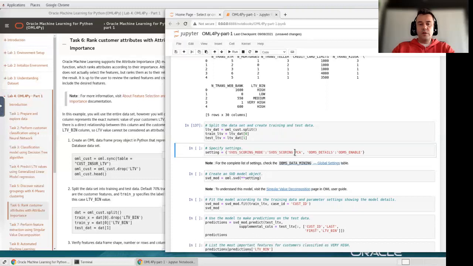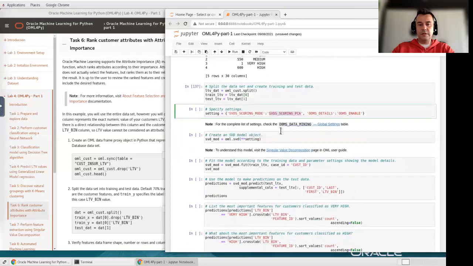Actually, I'm using the principal component analysis for the scoring, and I'm going to enable also the details on my model. These are the only two settings I'm specifying in my settings list. This is a list, and if you want to find all the settings, you can click on the link here and read the documentation about all the available settings for the singular value decomposition model.